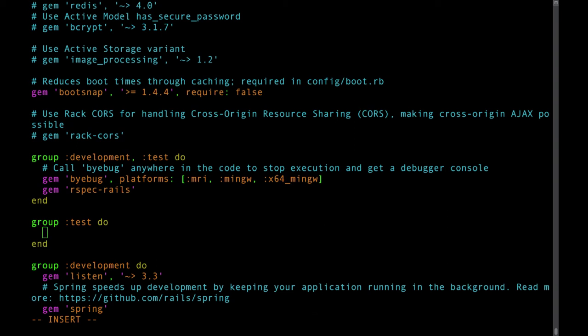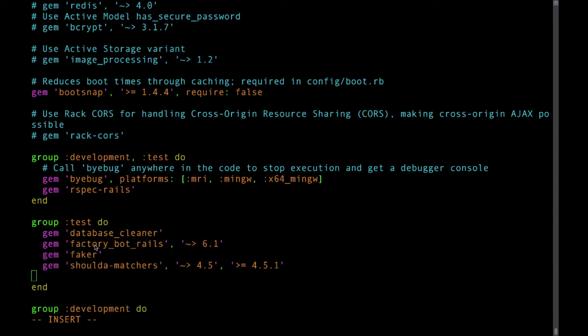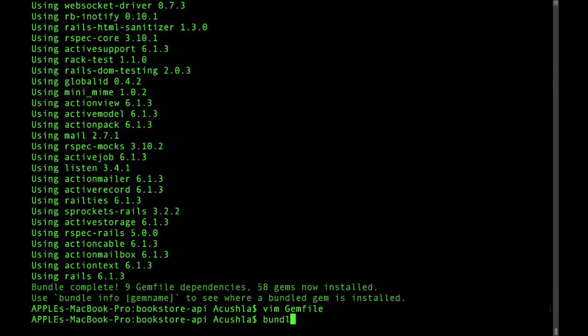I have a couple of them, so I will just copy and paste to save time. Okay, we have the database cleaner, we have the factory bot, we have the Shoulda Matchers, and that should be all. So, bundle.